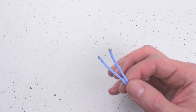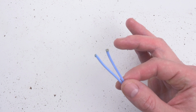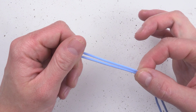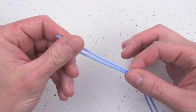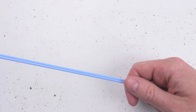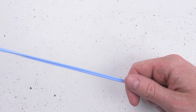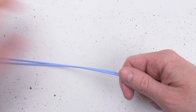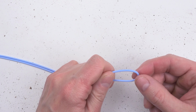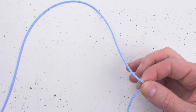Before we begin tying our globe knot, let's do our initial setup. Grab the longer out of your 2 cords. Find the middle point. At the center point, pick one half of your cord, coil it up.